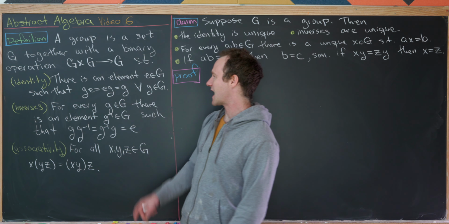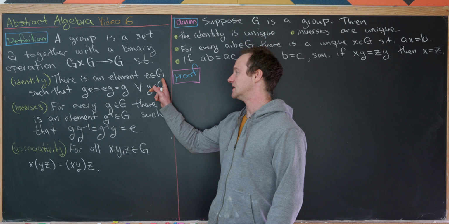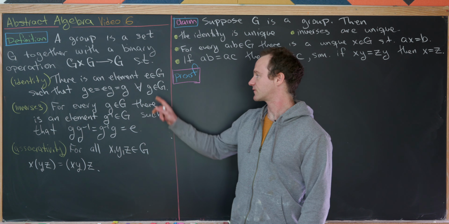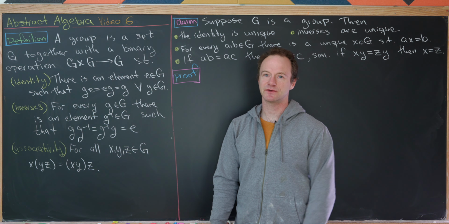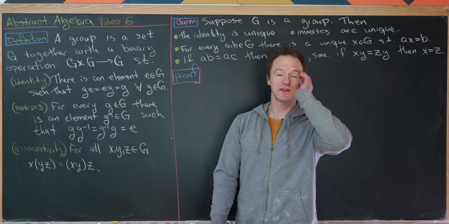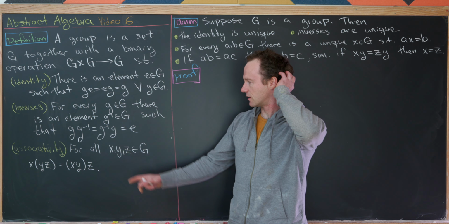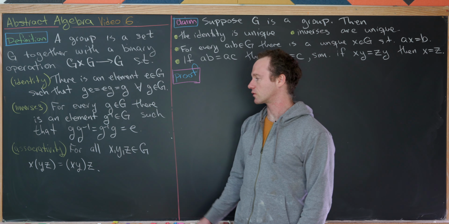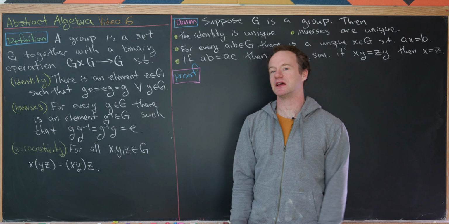First off, we must have an identity. In other words, there's an element which is generally called e in G, such that ge equals eg, which equals g, for all little g in G. So combining things with the identity does not change whatever you're starting with. Then next, everything must have an inverse. For every little g in G, there is an element g inverse in G, so that when you combine g with g inverse in either order, you get back to the identity. So it's any element's path back to the identity.